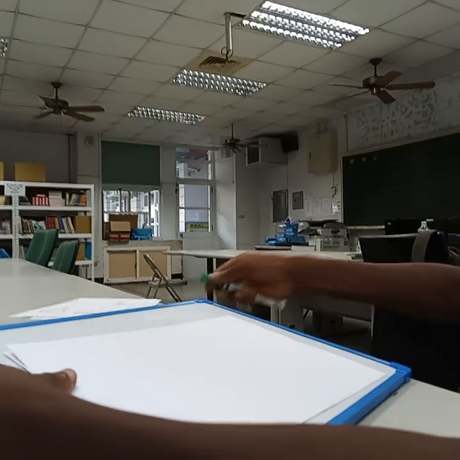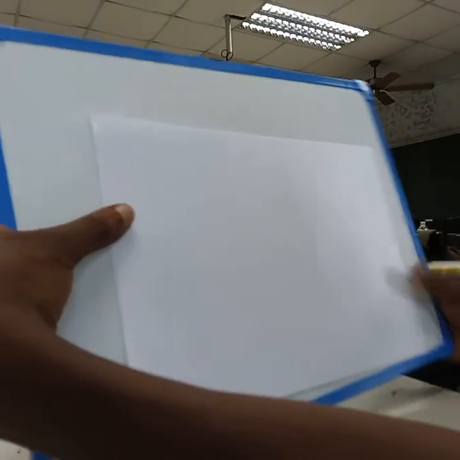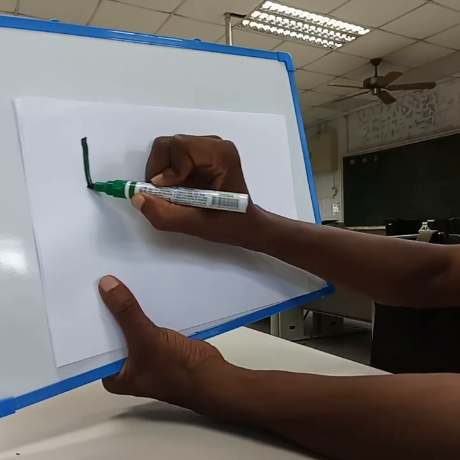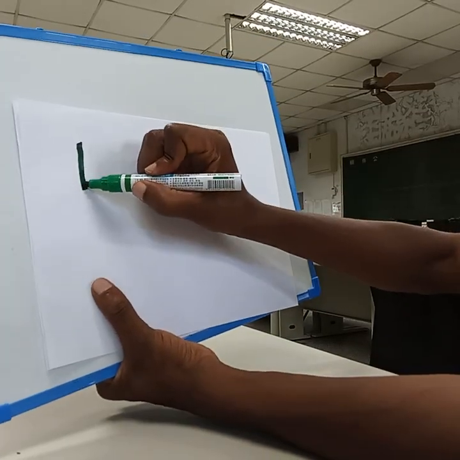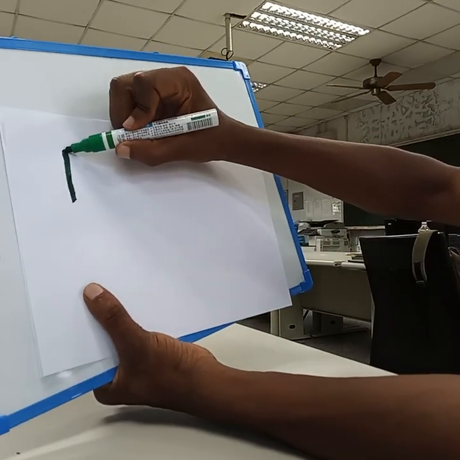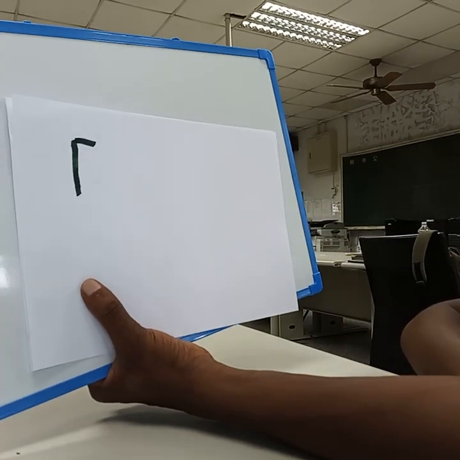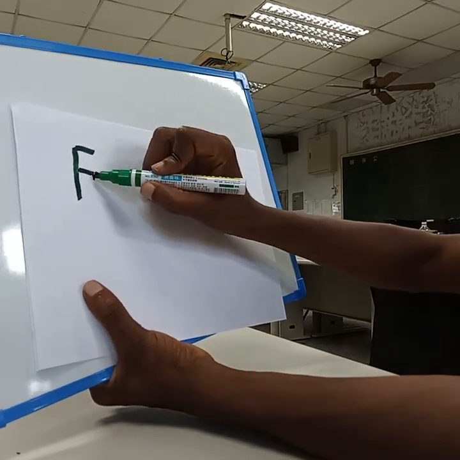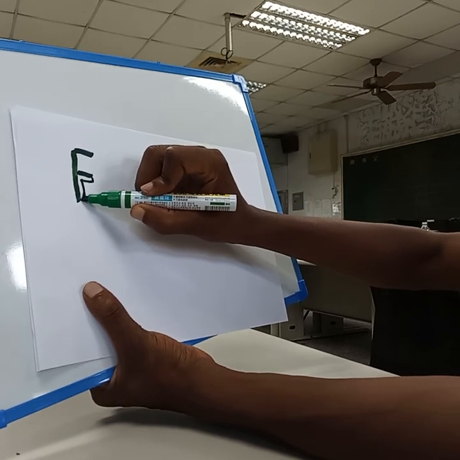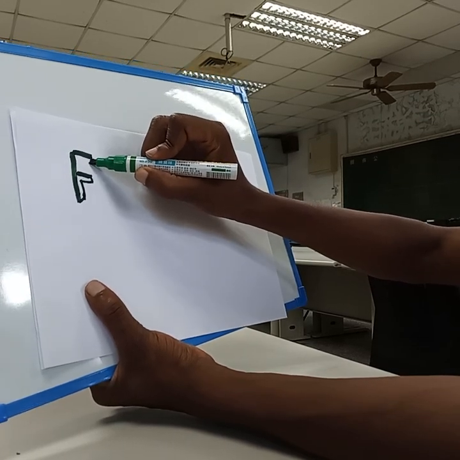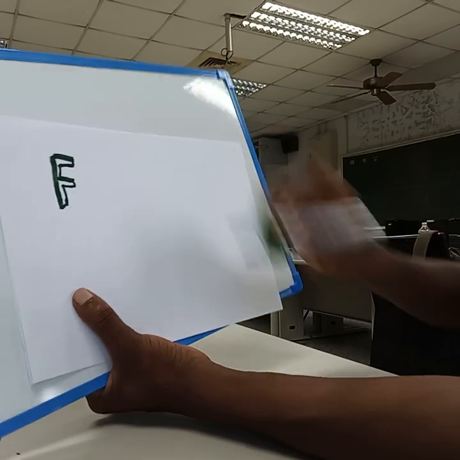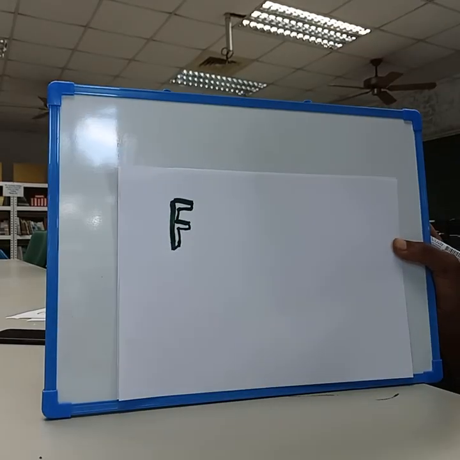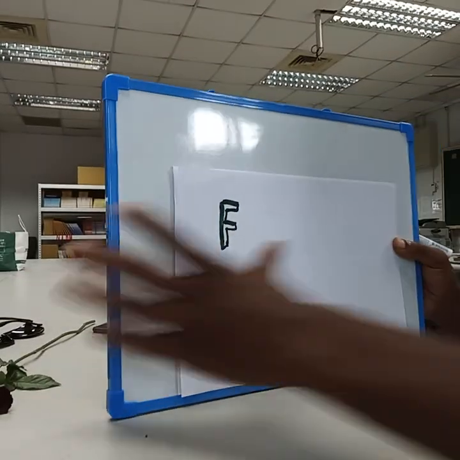You guys are going to be following me on how to write a big F. Are you guys ready? All right, cool. So the big F is a stroke down. Don't forget the stroke down. And then after that, we go across, and lastly, you go this way. So this is an F. You could decorate it and make it 3D also. It looks very nice in 3D. Okay, so this is a big F.